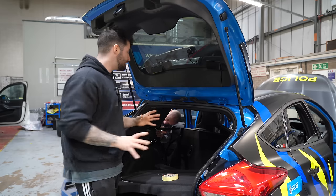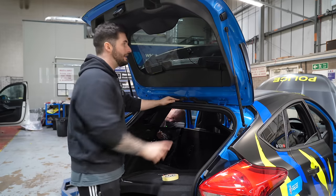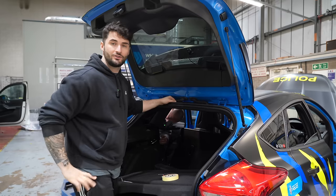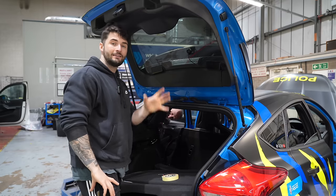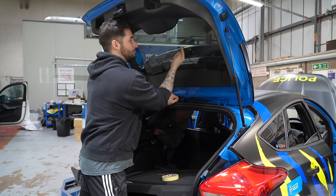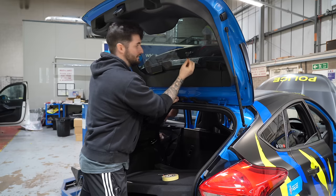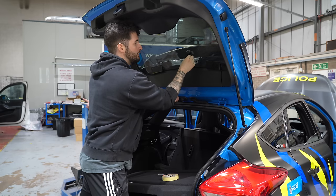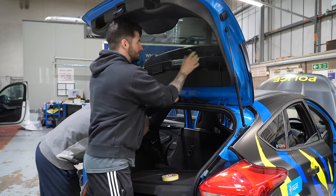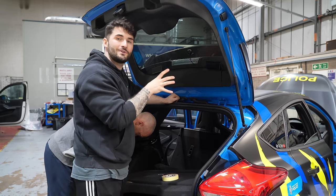So when it comes to fitting the rear dash cam, of course, we have previously put the cables through here that you've seen in the last clip. Now with the mount itself, you're going to want to make sure that the camera is pointing in the right direction so that it does actually capture anything that might go wrong behind you. Now, of course, with this next space dash cam, it's important that the lens is pointing this way. It allows you to do that on a little mount, which is actually detachable. So it's quite useful. You can move it around in any angle that you see fit. But of course, once it's pushed down and done in a good way, it's not going to come off. So that's exactly what you want. Just make sure it's attached securely.